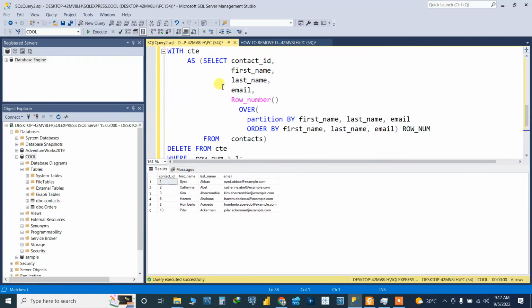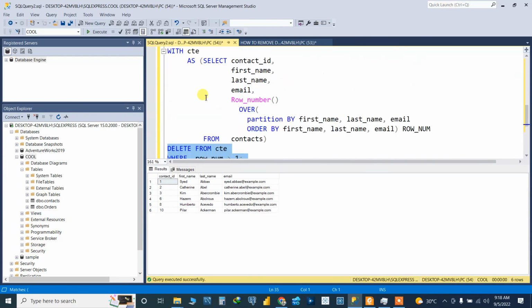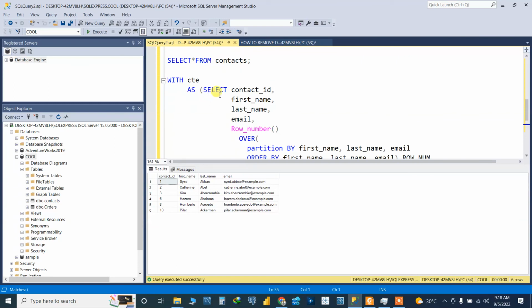Then we created a common table expression with city AS in brackets, and between these brackets we gave the code: select four columns, then use ROW_NUMBER, then OVER, which creates partitions, order by, and name the new column row number, from contacts. This identifies the duplicates, and we delete wherever the row number is greater than 1. This is how, using a CTE, we can remove the duplicates.